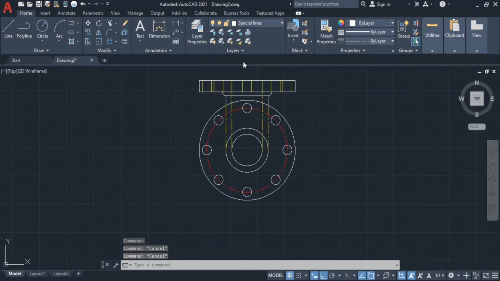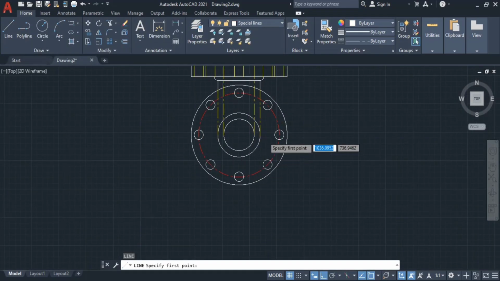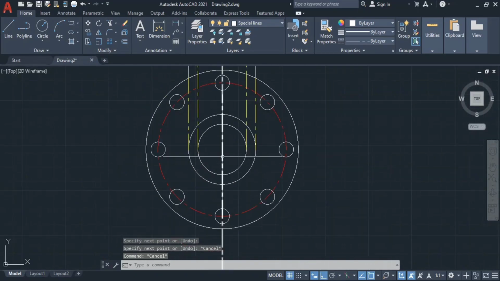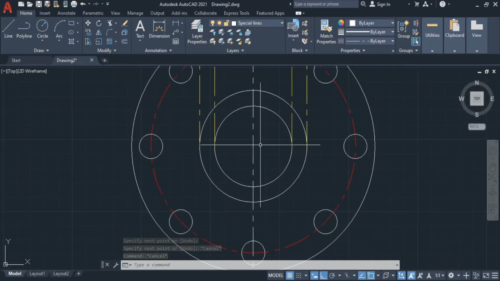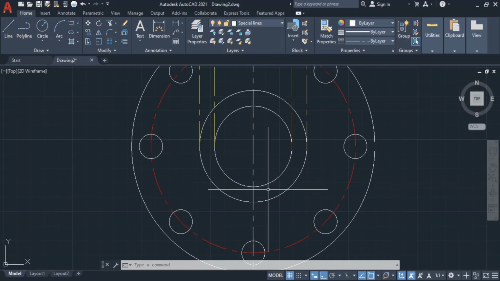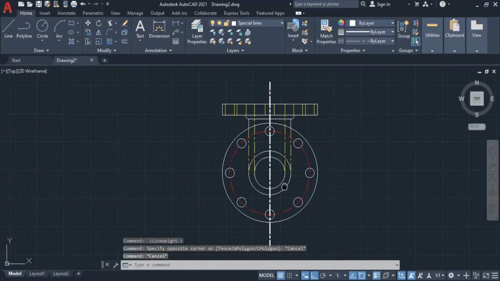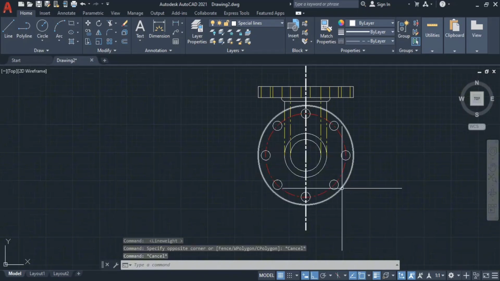Go back to that special lines layer, select the line command. The issue is, even though you have set a line weight, that means a thickness for this line, it is not distinguishing. The reason is you need to select one feature here, line weight. You can see that, right? Then only you can see the difference.